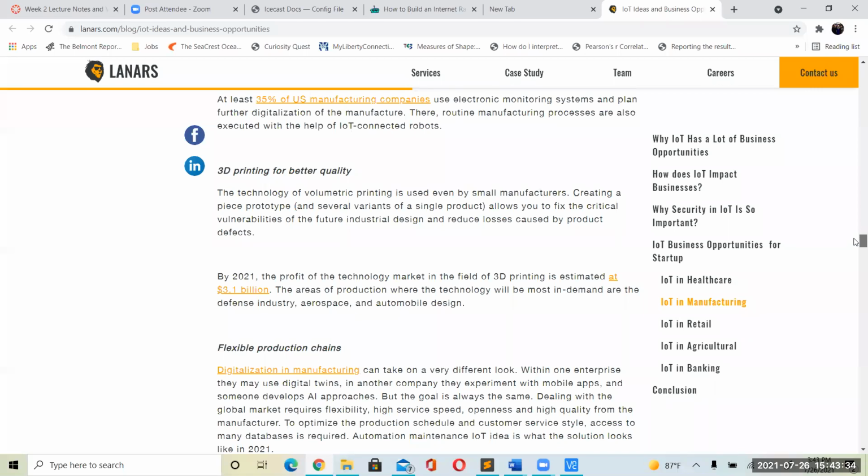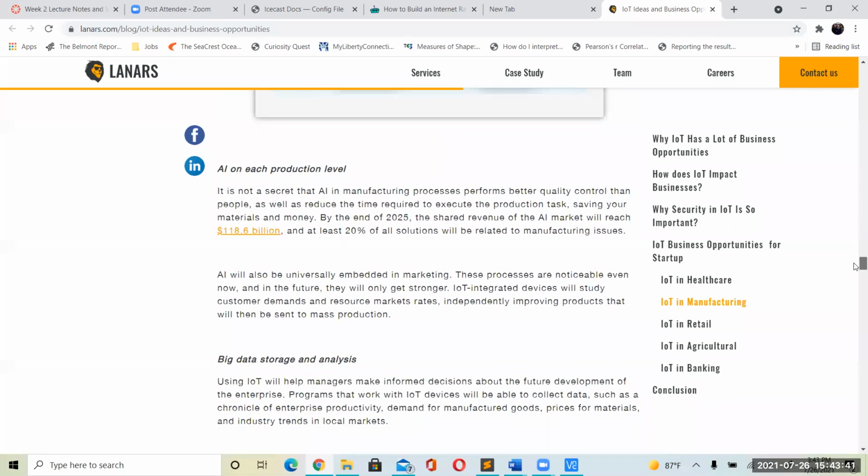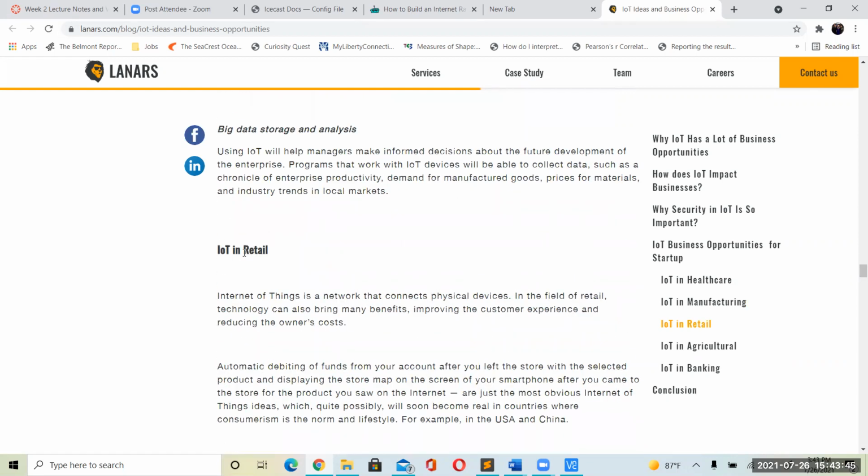Okay. And then 3D printing, because of that, it really drives a lot of the growth in the other areas for IoT. And then in retailing, okay, because a lot of the time we're buying things online now.